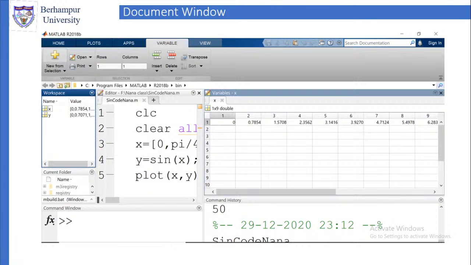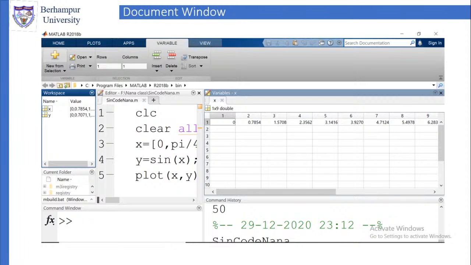If you want to use those values or any one of those values, you can copy it from there and paste it in your program or in the command window and use that value. The process is that you can double click on any variable listed in the workspace window. That will launch the document window, and the document window will contain the variable editor.